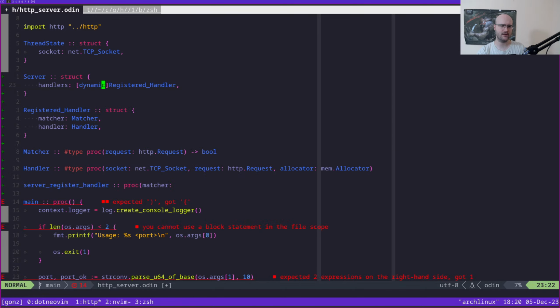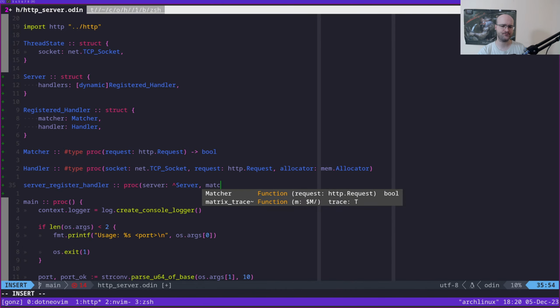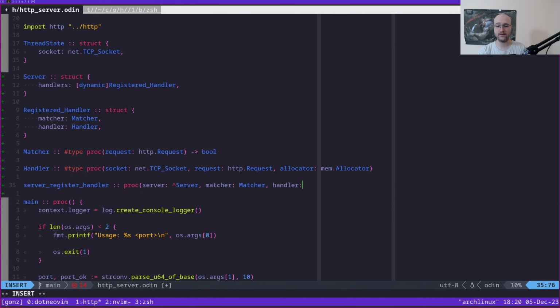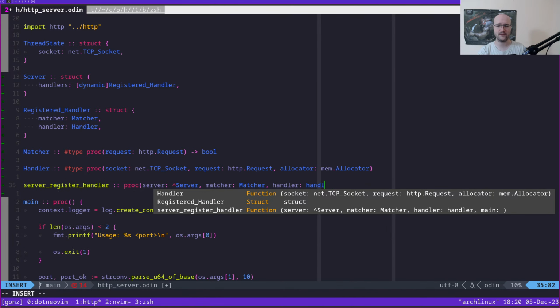I want to make this dynamic actually. So this is going to take a server first of all, which is a pointer to server, because we'll be changing this. And this is going to be a matcher, a handler, like this.